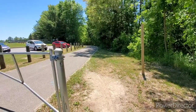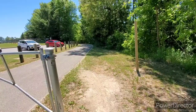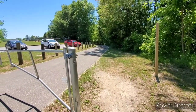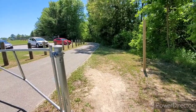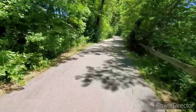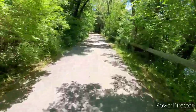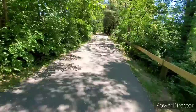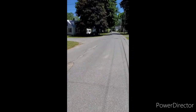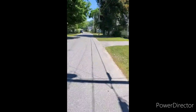So this is the west entrance to the North Street Trail. This is a multi-use trail, so it's walkers and people on bikes and people with dogs and stuff. So if you do come down here, just on a bike especially, just keep the speed down. Be nice to each other. So the east end of the North Street Trail takes you out on this nice little back road that then connects again back down to North Street and basically takes you right back to my house.